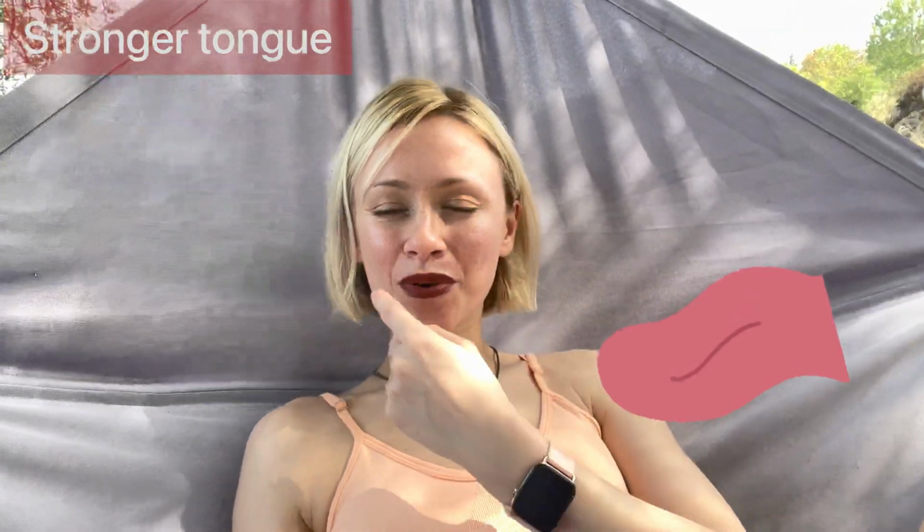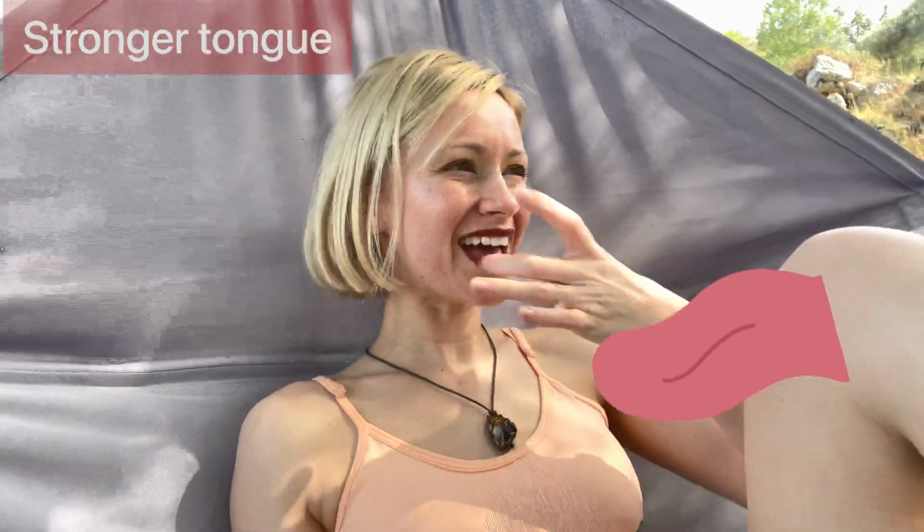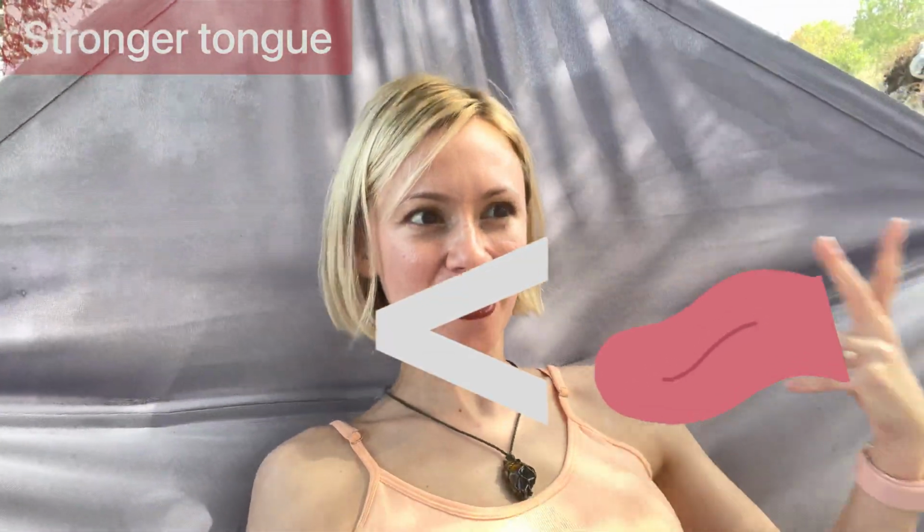A really basic way, if you think about how to expand the palate, we essentially want the force of the tongue to be greater than the force of the cheeks. It comes down to that simple of a way of looking at it. So basically you want the amount of force your tongue uses to keep the palate up and horizontally wide and forward to be greater than the force of your cheeks. So the key is to strengthen the tongue. Basically, it is the most neglected sleepy muscle in the face.